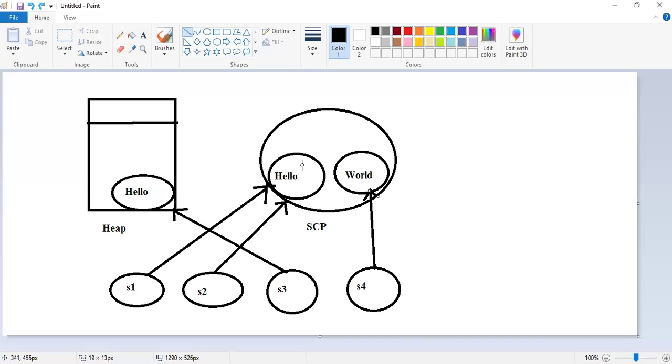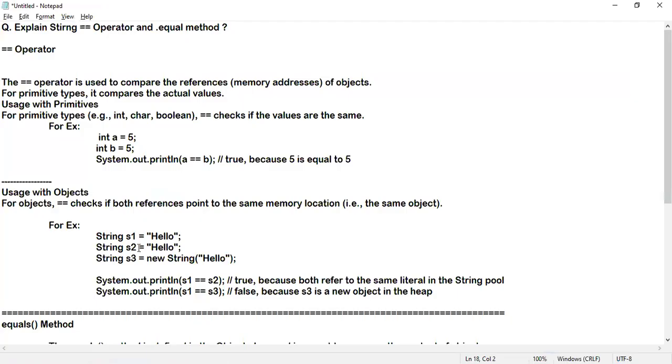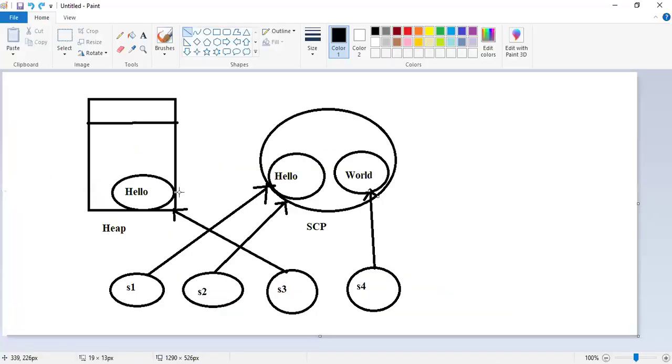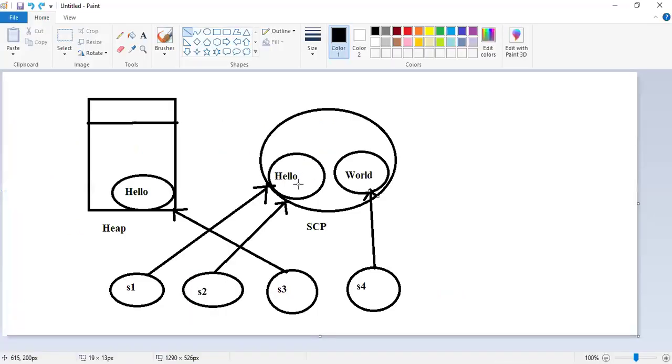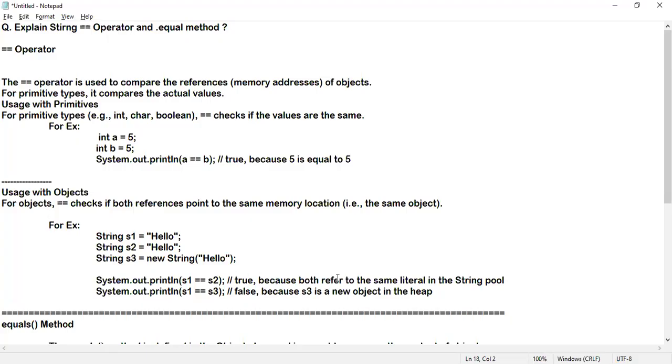So s1 is pointing to the hello in the SCP area, and s2 will point to the same one in the SCP. s3 will create a new object in the heap area. So s1 equal to s2, both are pointing to the same hello only. So this will return true.